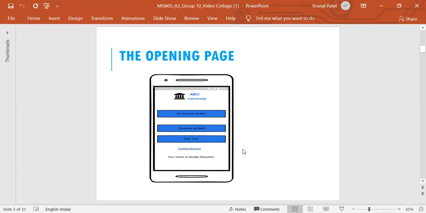As indicated above, the page comprises three login options. The login as a student option is intended for registered students of ABC University to access the application functionalities. It also has a take tour option for the purpose of getting a glimpse of what the application offers.